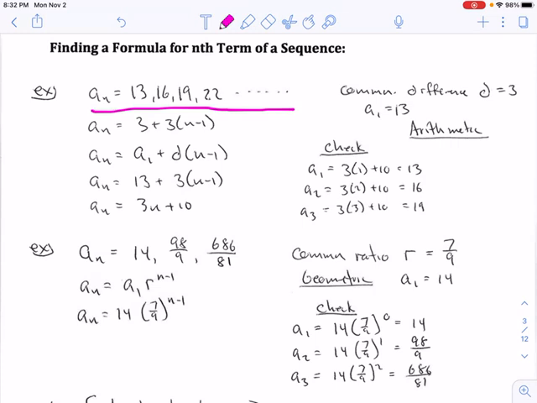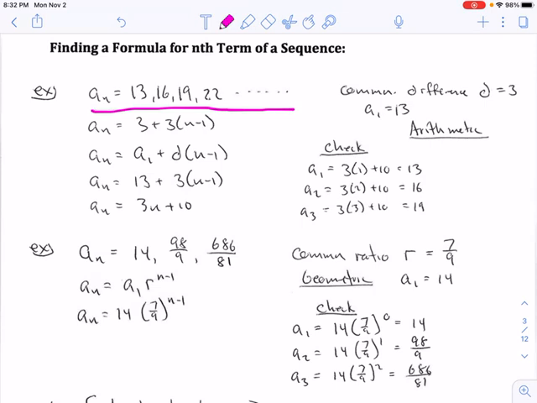So what we want to do is look for a pattern. Okay, that's the important thing. My strategy is, let's see if it's arithmetic. If it's not arithmetic, let's see if it's geometric. If it's not geometric, it's difficult to tell if it's recursive or not usually. Then we just have to go to some other strategy.